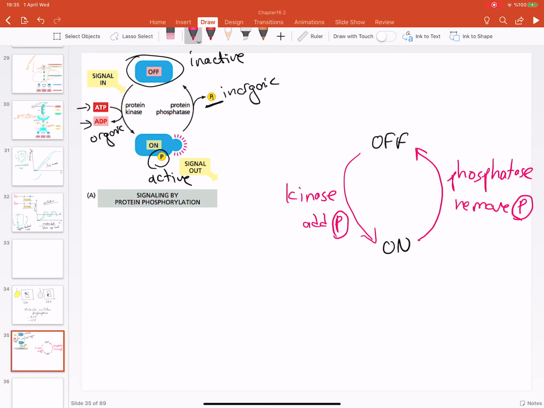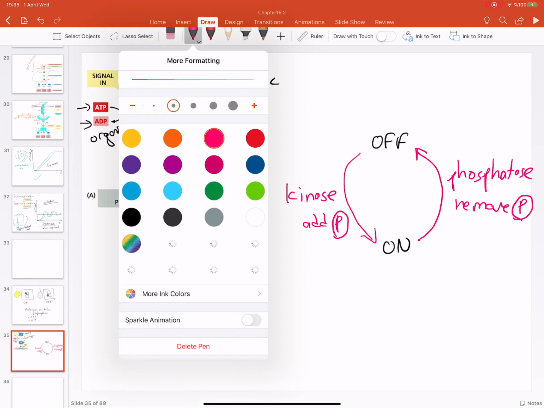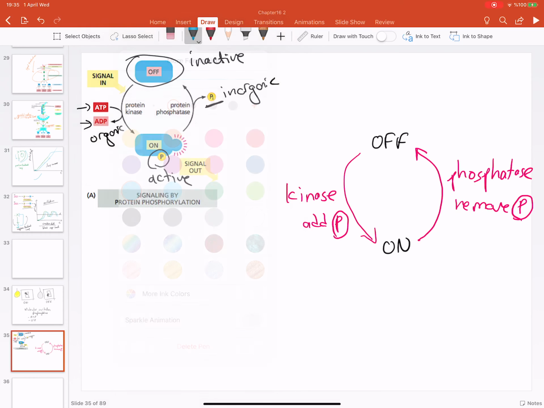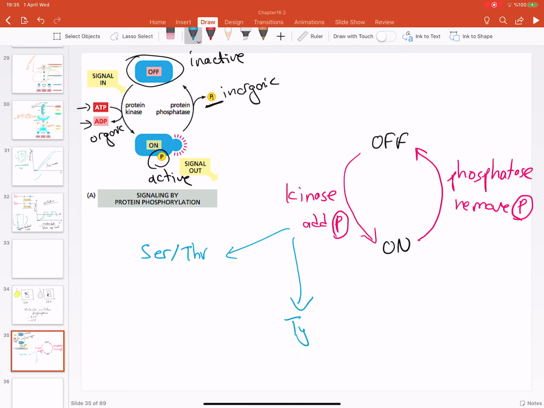And we have many of them. We are going to see the main kinases and the main phosphatases. Okay, so there are two main kinds of kinases, I can say. One of them is the serine-threonine kinase, and the other one is the tyrosine kinase. Now, what is common between all these three amino acids is that they all have this hydroxyl group. The phosphate is added to this hydroxyl group.